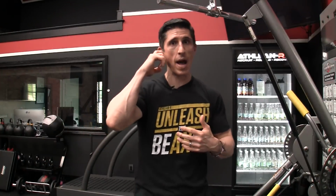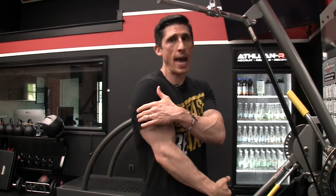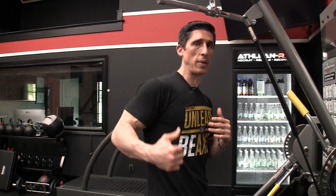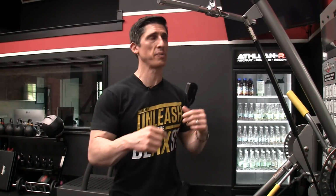So if you want to do this right, you want the opposite. You don't want the elbows flaring, you want the elbows held nice and tight to the body. And by virtue of doing that, you're going to get more long head involvement, which crosses the shoulder joint and attaches to the shoulder blade, and that wants you to be adducted with your elbows in tight. So here's the best way to do that.